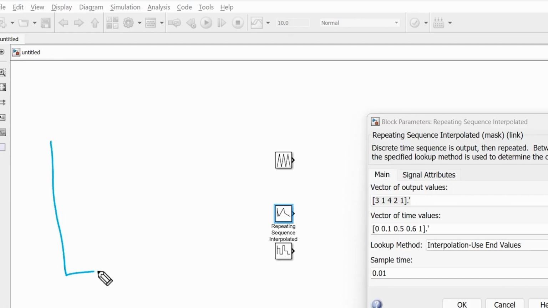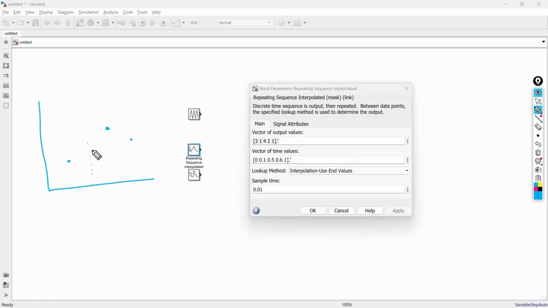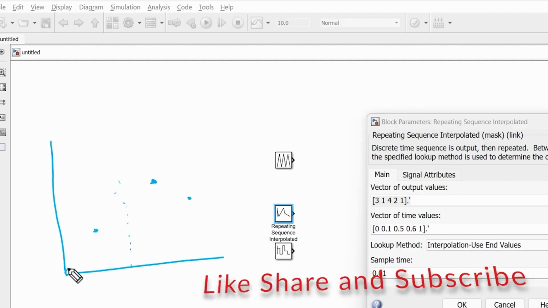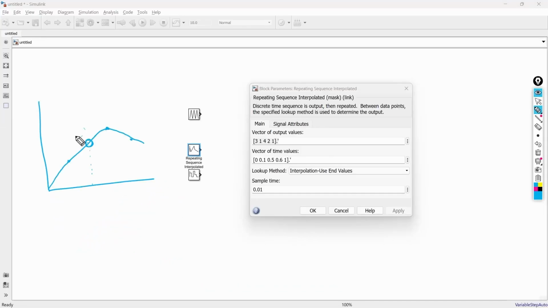Just imagine that you have a set of data points plotted on a graph like this, but you want to determine the values at a specific location where you do not have any data point. In that case, the interpolation helps you to approximate the missing values, and this can be done using the surrounding information of the data points available. So this is how it works.